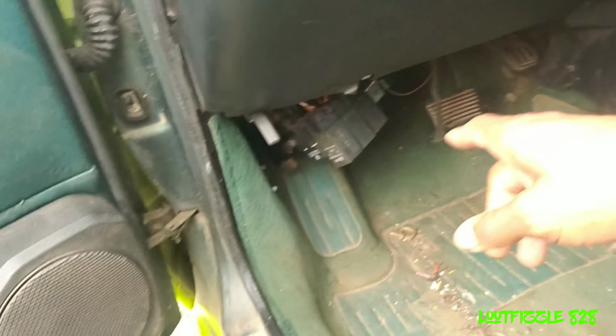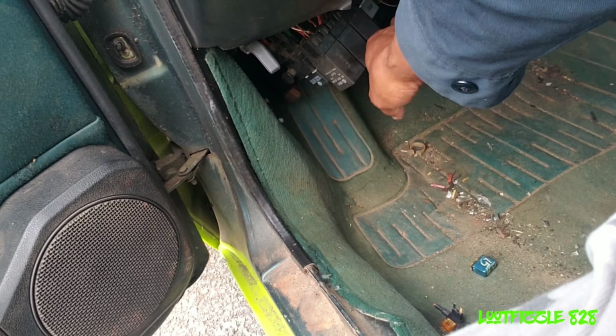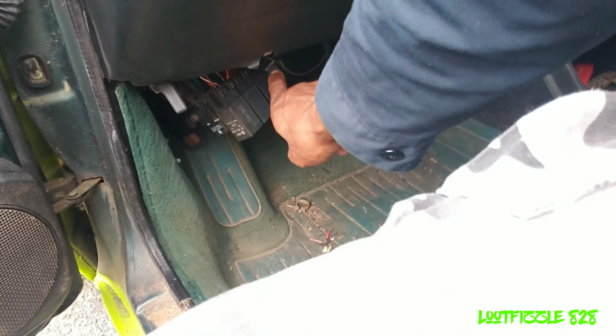They had relays in the place of 15-amp fuses, and you can't do that. Like, see this right here? They had this in the place of a 15-amp fuse. So, I got my fuse, but all this stuff right here was hanging. It was all hanging, and then half the stuff on the other side over there was disconnected. So, I connected it all back up.